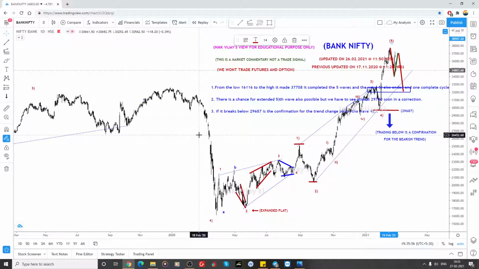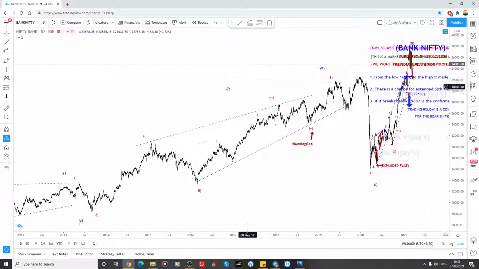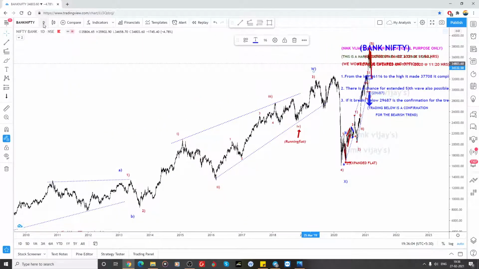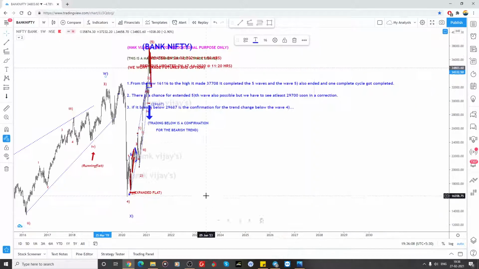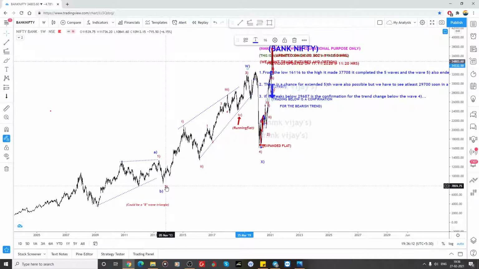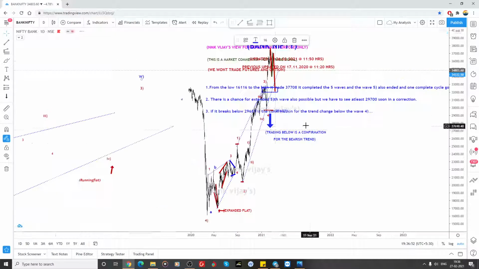And one more thing, here we took this as a W, because in the positional weekly here is a 1 or A, 2 or B. So C is a W or X. So it could be 1, 2, 3, 4. But why I did it as A, B or C is that if we keep this as a fourth wave, it's near, but it didn't overlap the previous 13,250 zone. Even so, we can make this a W-X also, in that kind of flat correction. So A, B, C, it's a zigzag. After that, the three-wave structure in the flat correction. So if it is a W, this is an X. So this could be the end of the five-wave structure, could be an A.